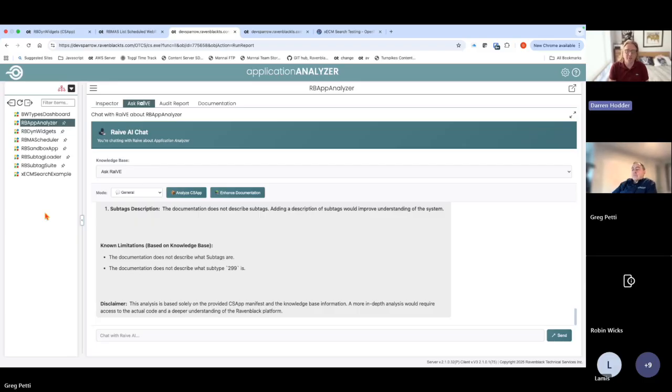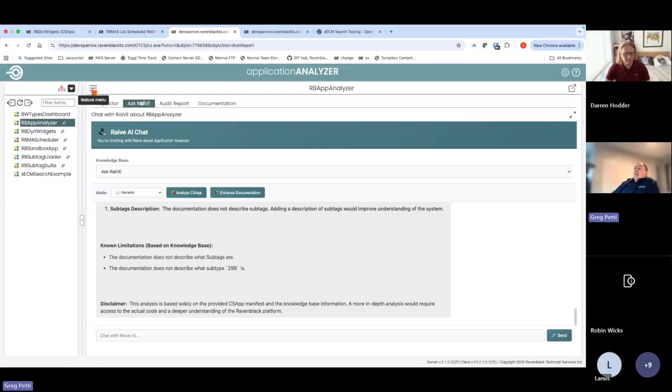So in some cases, the chat can be light and easy and get quick answers, but in something like Analyze CS app, we are doing a tremendous amount of processing behind the scenes to come up with what we think is a relatively succinct response. Part of this, as I mentioned, is that we can give it all the relationships of the nesting of containers, all the relationships of all the web report calls and sub web report calls.